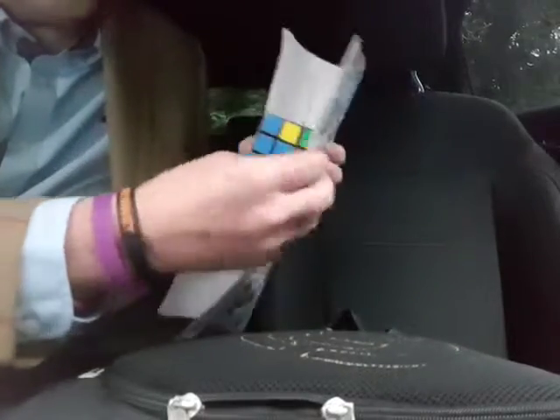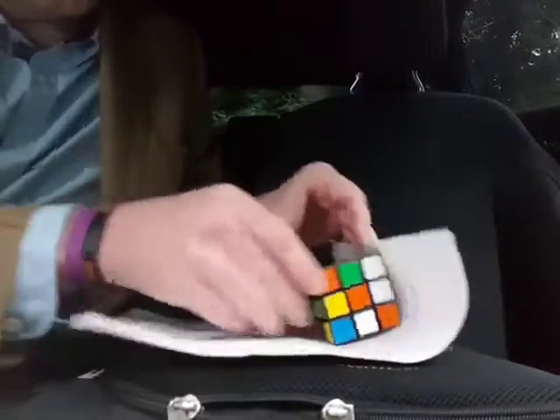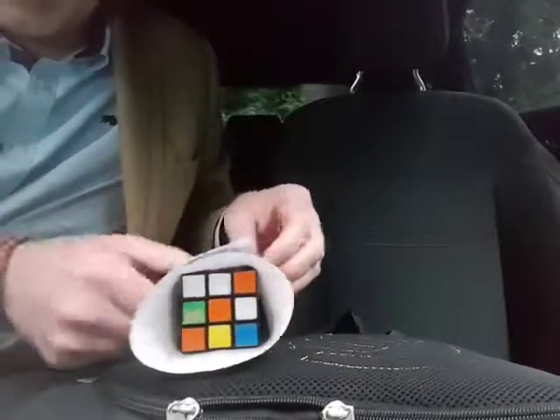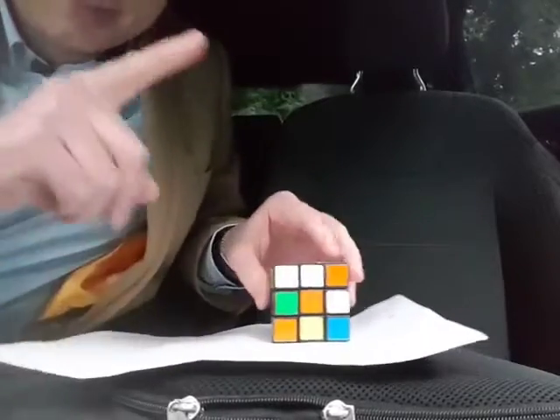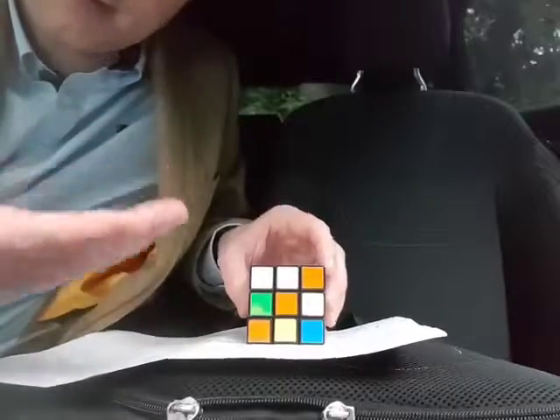That's the bottom of it and then that's the top of it, so you can see that if you wrap it like that you've got a little bit extra over here — you need to cut that little extra bit off. And the same sort of thing going around this way, it's got to overlap slightly. You need that little overlap but you don't want too much, so I'm going to pause the video and fold it to fit the right shape rather than cut it.